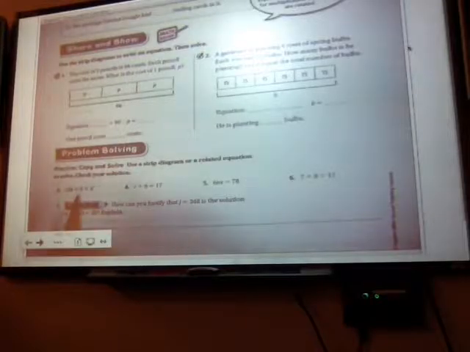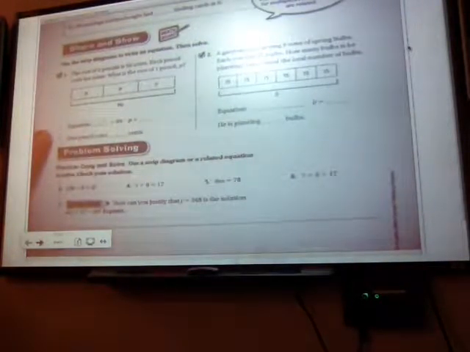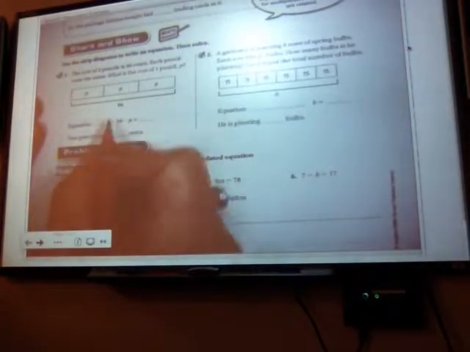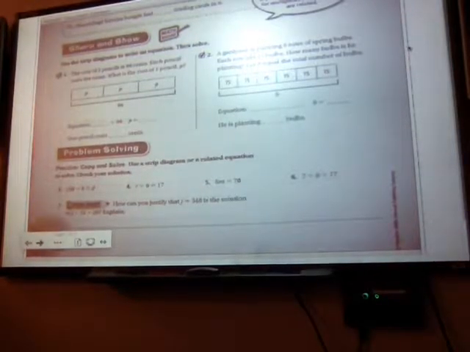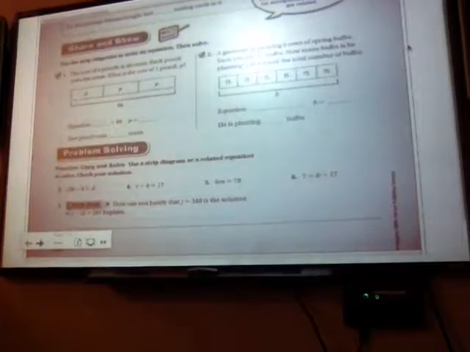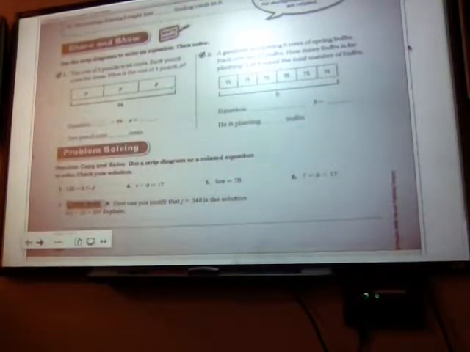Okay, so what am I exactly doing here? It's telling me my equation is... how would I go about solving this problem? Like normally we would solve this problem. Hayden? 96 divided by 3. 96 divided by 3 equals P. You're exactly right. But on the contrary, what they're wanting us to think about is looking at another way to solve this problem using the strip diagram.